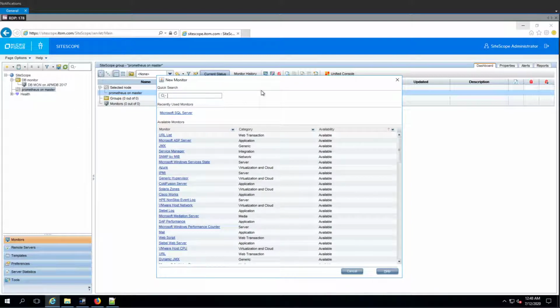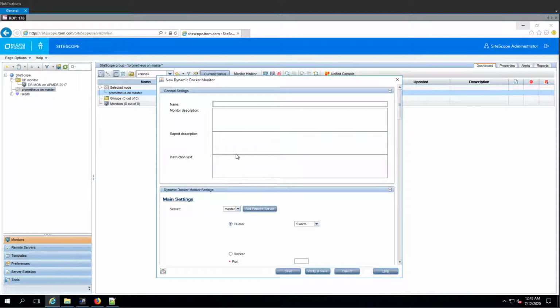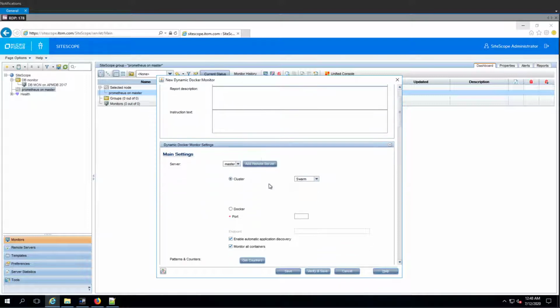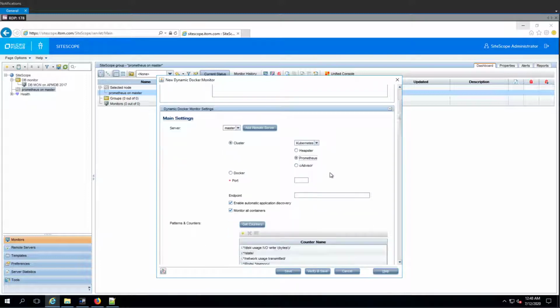And now we will select dynamic Docker. Okay, we're going to call it KS statistics on master. Why not? The remote server was already selected, it was master. We're going to select Kubernetes and Prometheus.